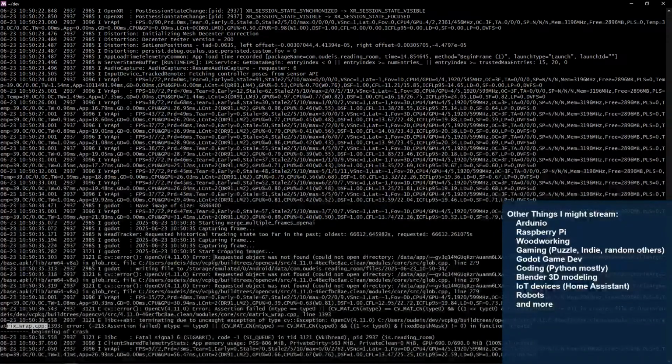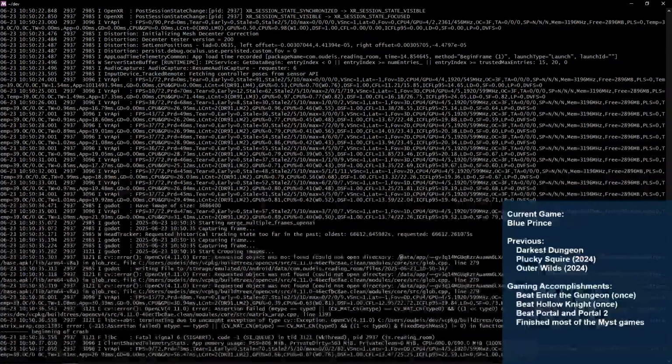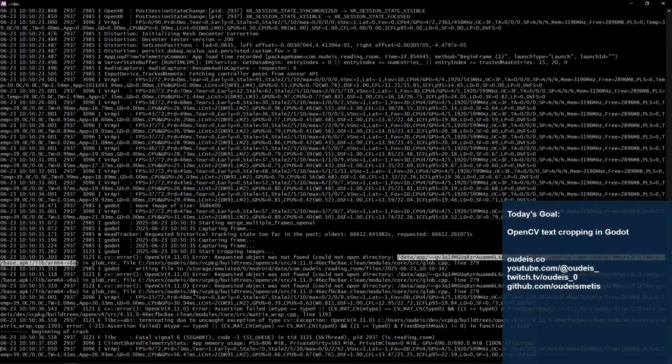Okay, so maybe the error actually, for this one from before, object not found, could not open directory. And then ignore the path being weird. Could not open directory. So it's looking for that directory. Base APK lib. Huh, okay, so something is trying to access a folder.